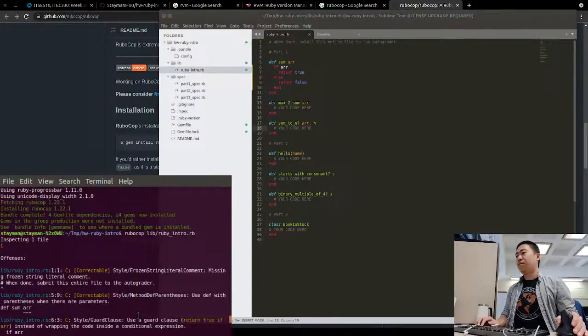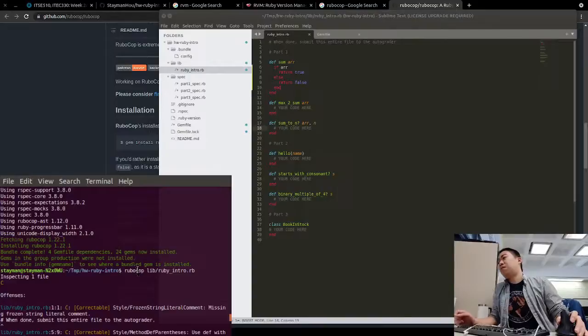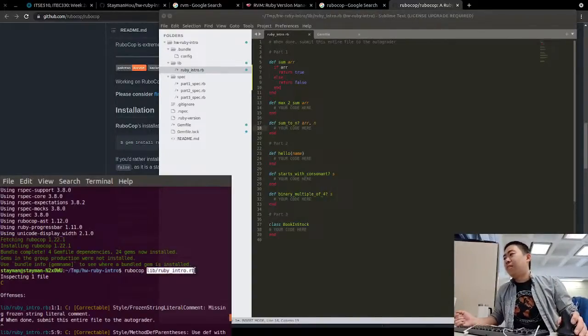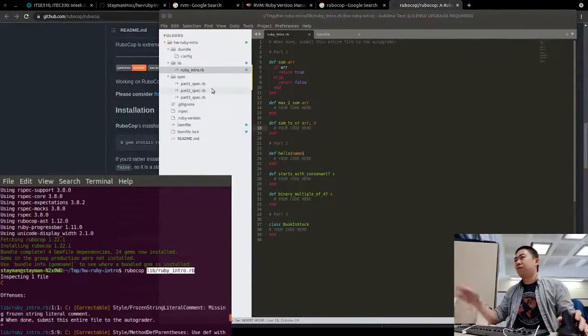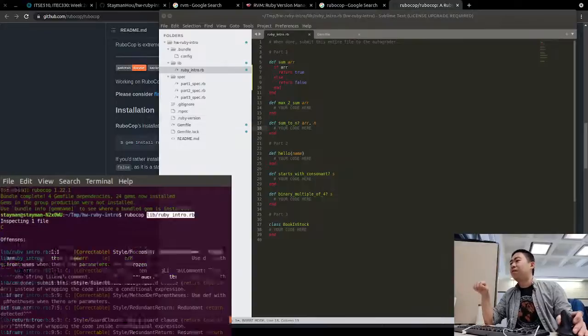So by running this command, I'm telling it to use Rubocop to run a linter test against this file. If you don't specify the file, I think it will just test all the Ruby files under the current directory. But since everything else is kind of irrelevant because I didn't personally write it, I don't want to test those.